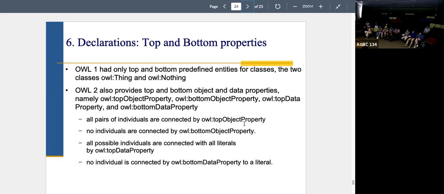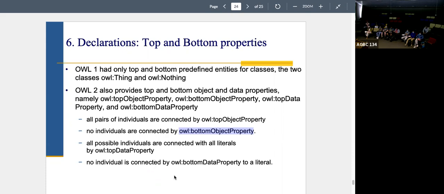But maybe bottom, I can still see that. You're trying to say that there are no individuals that are connected by a certain property. If you want to represent something like that, you can use the bottom object property. But the important takeaway over here is, like you have thing and nothing for classes, you have top and bottom properties for properties. So this is for object property, top object and bottom object property.